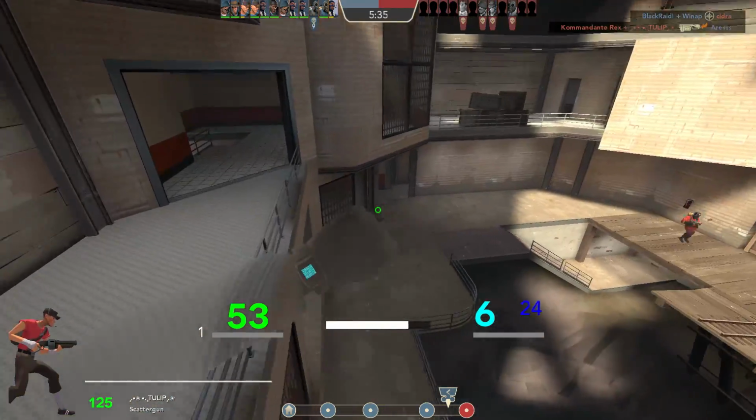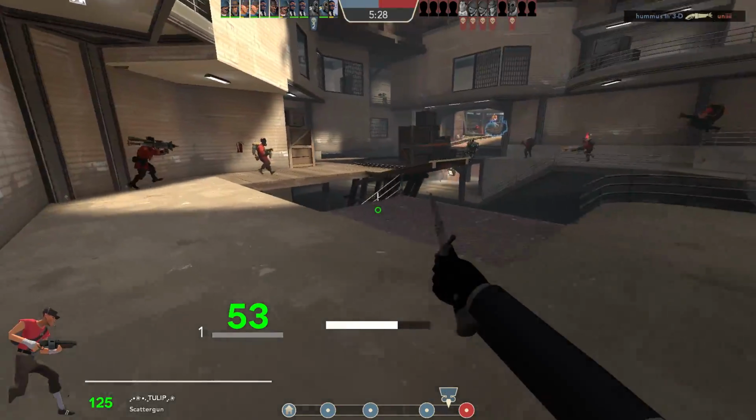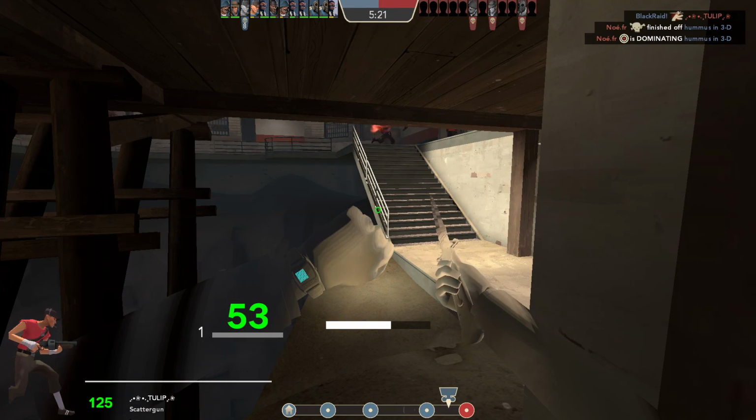This Pyro here killed us earlier, so maybe we should kill him. Oh, the medic. You know, he's on 73%. He'll get Uber pretty quickly. Maybe we'll run at him. No, he's on the other side of the map. Oh, he turned around. That worried me. I didn't think the Cloak and Dagger boy was going to do that, to be honest.